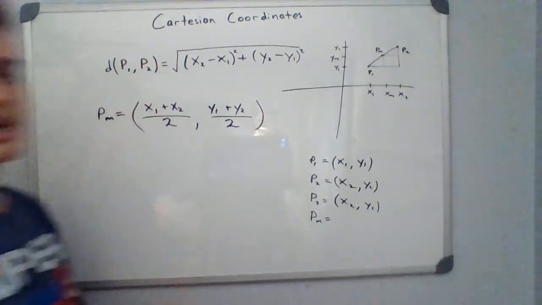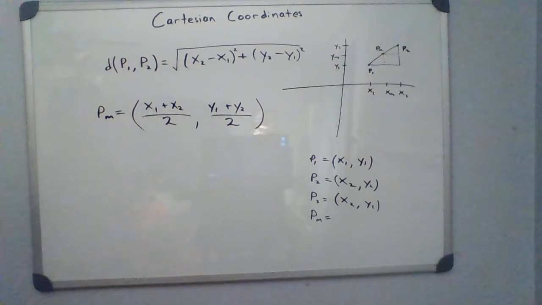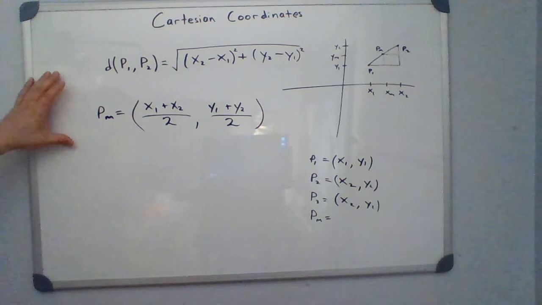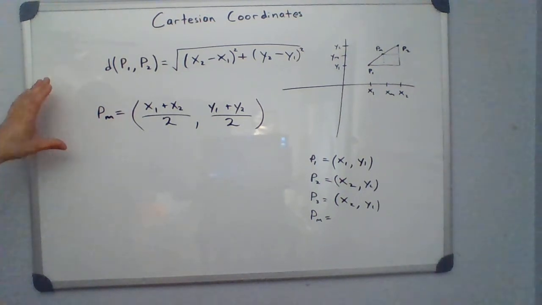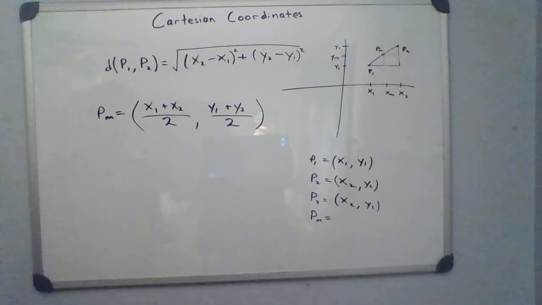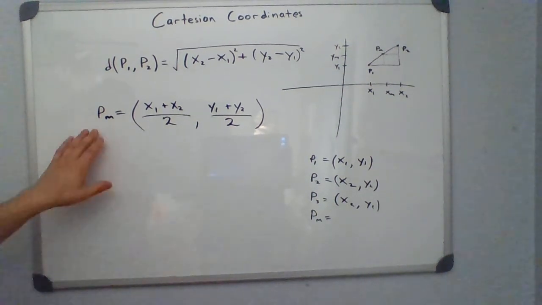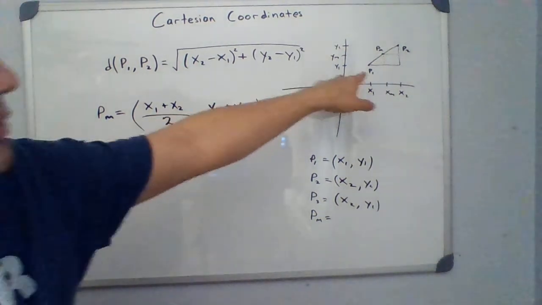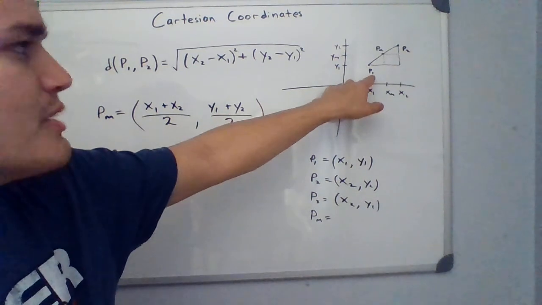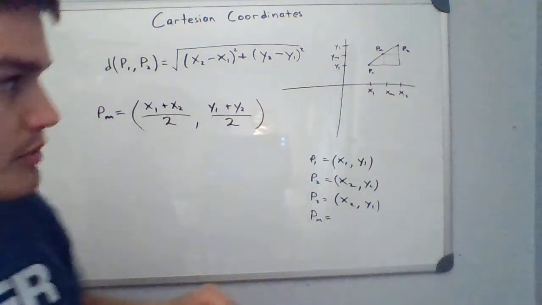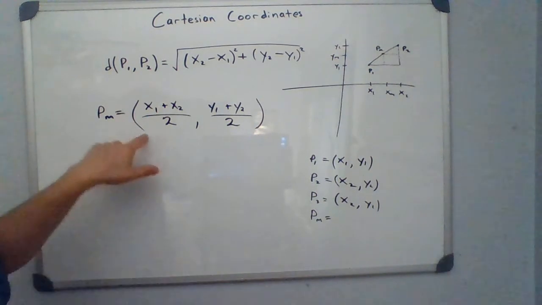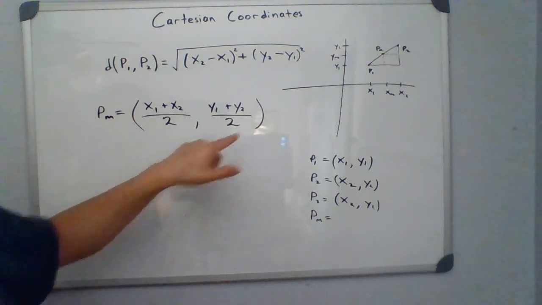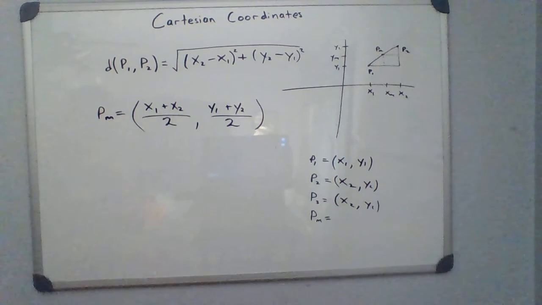That's another theorem in geometry that I might go back and retroactively do more detailed proofs of. I definitely will. I'll go back and do some more detailed proofs, but this is just a quick overview. If I have P1 some point in the Cartesian plane, P2 some other point in the Cartesian plane, and I want to find the midpoint of those, I can use this formula here. And there's more in-depth proofs we can do, but that's more of a subject in geometry, and that might be for a different playlist.